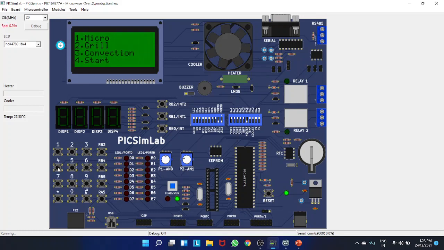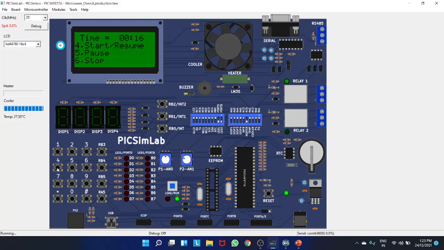In the start mode, the timer is already set to 30 seconds. So it will start from 30 seconds and will work for a short time. If you want to extend the time beyond 30 seconds, you just have to press the start or resume button.